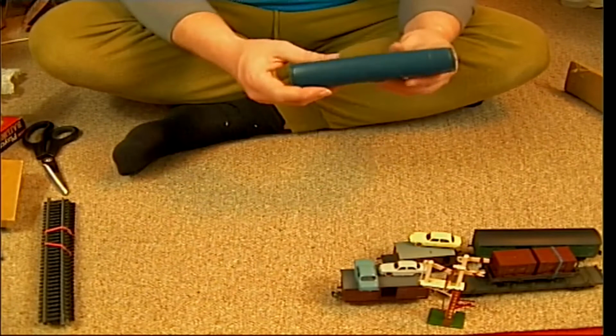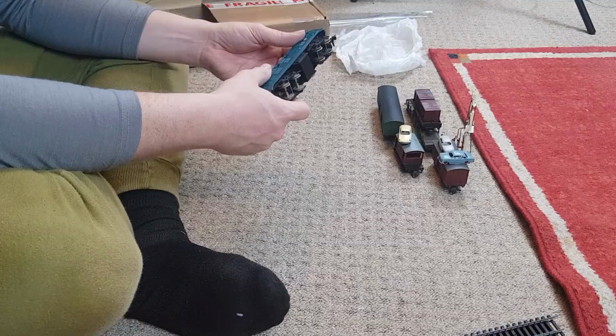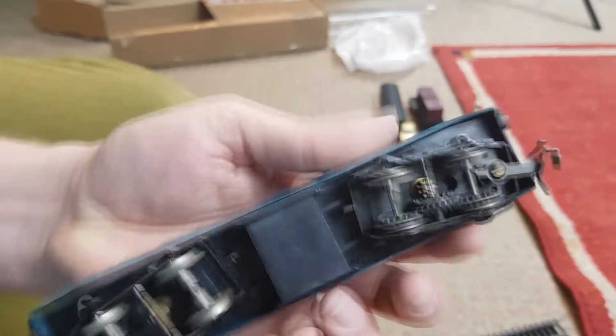It's got some weight to it, which is a good thing. It looks incredibly cheap. It's got traction tyres, which is fine. If I bring this over here quickly, it's got a very interesting looking gear system underneath it. I can't really see properly. Ah, bloody hell, Steve. Very interesting gear system. I've not seen a drive gear like that, so that's going to be fun when we open that up to have a look. Again, this is 1969 roughly. Detail is pretty good on that side, at least the stickers stay. D6100, British Railways livery, the stickers sort of going on that side.